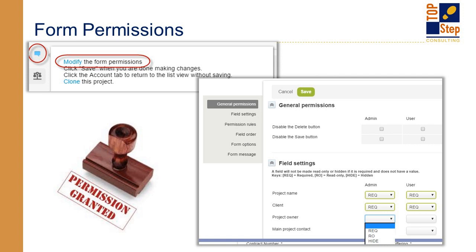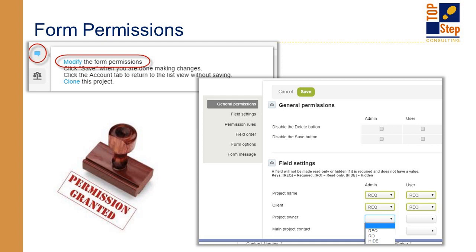What permission rules do is they allow administrators to conditionally control which fields they capture on entity forms. So selection of field values can dynamically control other fields on the form, and you can apply this functionality to standard or custom fields. It can be applied to standard fields that are inherent in the system, like project name or owner or client, and it can also be applied to any custom fields that you add to the system, like project type, employee type, things that are not inherent to the system. And when the field is selected on the form, it will prompt an action.